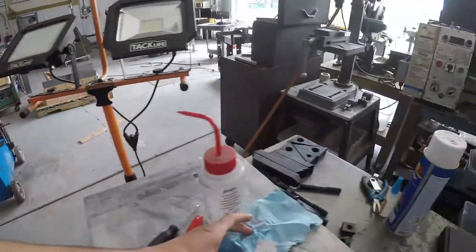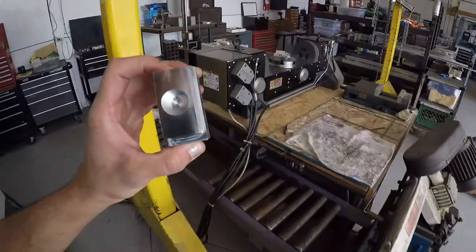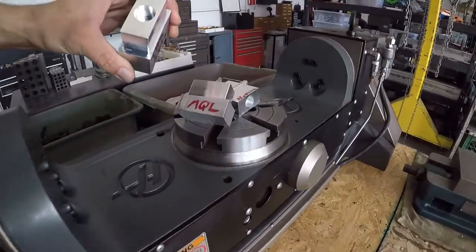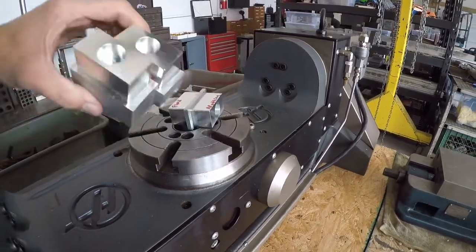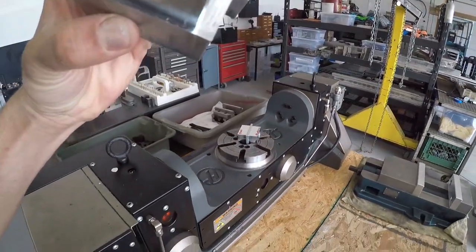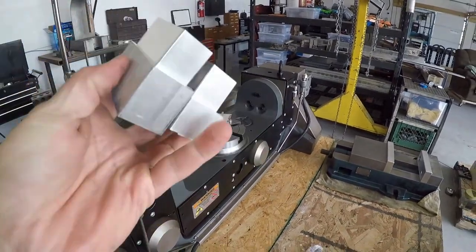Oh, I actually almost forgot to compare the thru spindle. As best as my eyes can tell, it looks just as good as the minimum quantity, which seems just as good as the flood. I mean, I don't see any better finish. Not that that means anything.